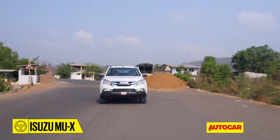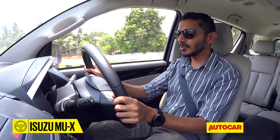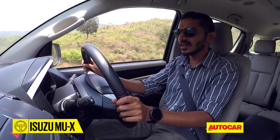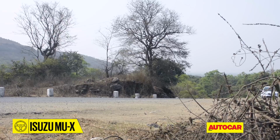Say when you cross a speed breaker like I just did and you're at very low revs, it makes a huge din while it picks up the pace again. Now really, one cannot expect a lot in the way of handling from a big ladder frame SUV like this, so it's really best not to keep your expectations too high.